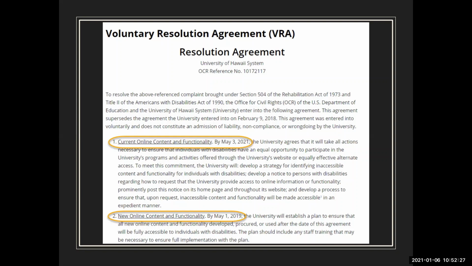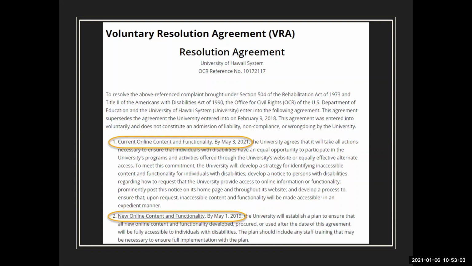So we made an agreement with the Office of Civil Rights to start making changes to our content. On this slide there are two dates: one is fast approaching and one has already passed. Any current or online content and functionality created or sponsored by the University of Hawaii system, which includes all the community colleges, needs to be fully accessible online by May 3rd, 2021.